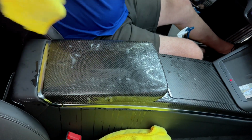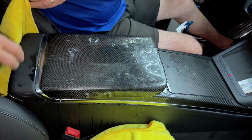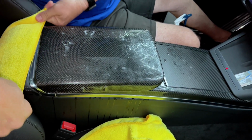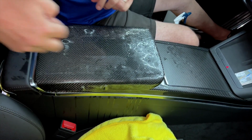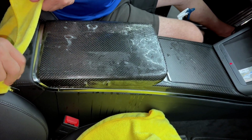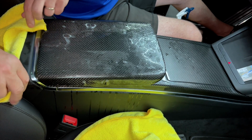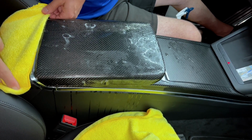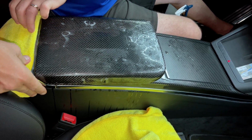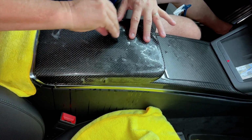Now, I wanna make sure my towels are in good locations. We don't wanna get water running down anywhere. So put this over the back, and you have a display in the back. So you don't wanna splash everything. Things inside the car are not made to be waterproof, obviously. So the seat holds it nice here. Okay, so now let's go like this.